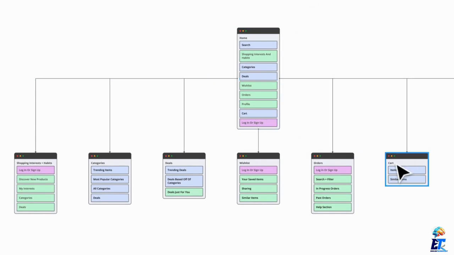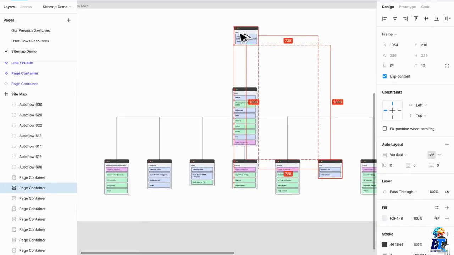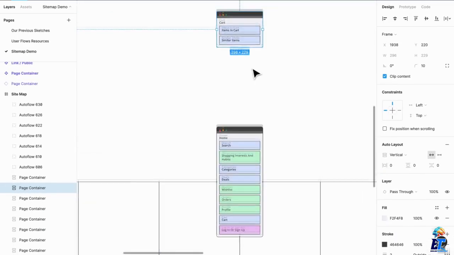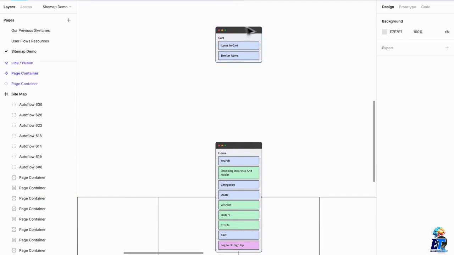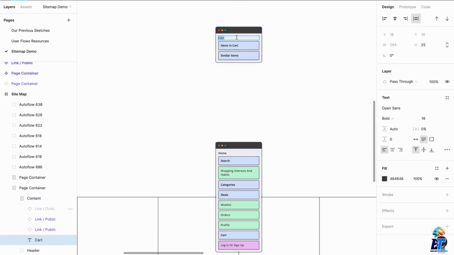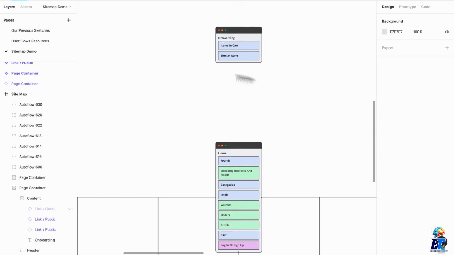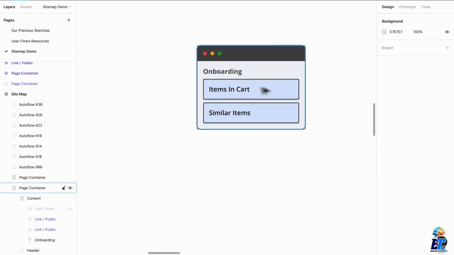So what I'm going to do is I'm going to just duplicate that, and this is where I kind of like to merge these sitemaps with a flow chart. I like to call them product maps. I mean, it's whatever you like to call them. Just make sure you don't call them something that totally doesn't relate to what you are doing.